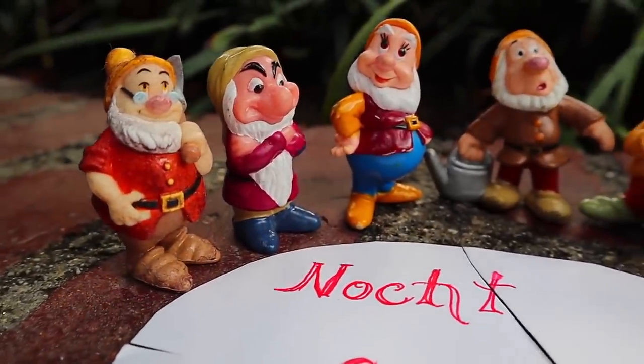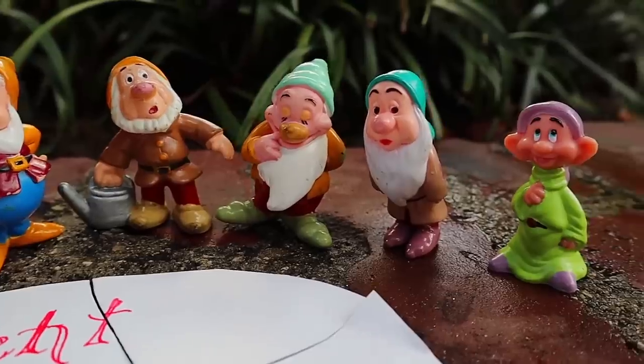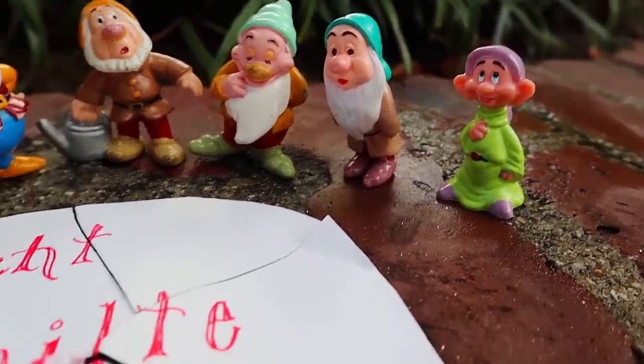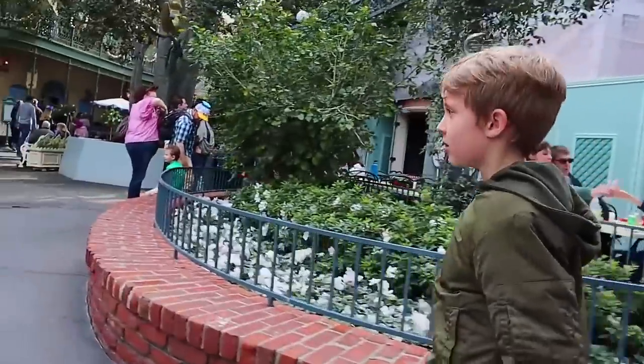Here are all of the seven dwarfs that we've collected throughout the day today. Stairs? 21 steps. 21 steps. Okay. Wait, is it that? I see a staircase over there. Okay, let's go look around. Let's go see.